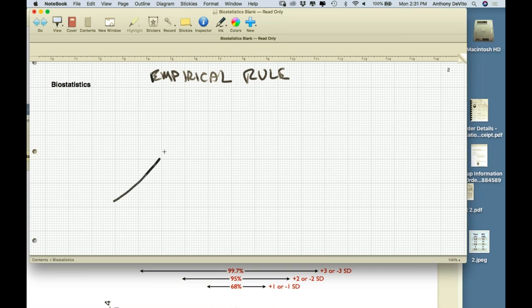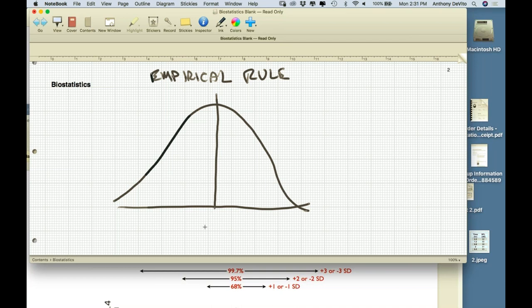So I'm going to draw our normal distribution, just as I described it here. It's actually symmetrical. I didn't draw it perfectly symmetrical, but make believe I did. The mean is here in the middle, 26, and the standard deviation I said was going to be equal to 5. There are certain properties of the normal distribution which help us understand how this population is distributed, assuming that it is actually normally distributed. One of those properties is that 50% of the population is below the mean and 50% is above the mean. But there's even more that we can tell.